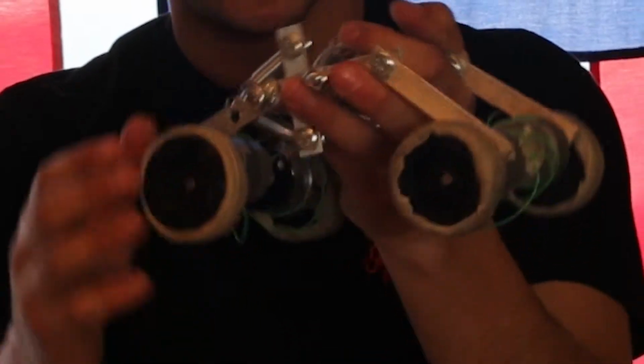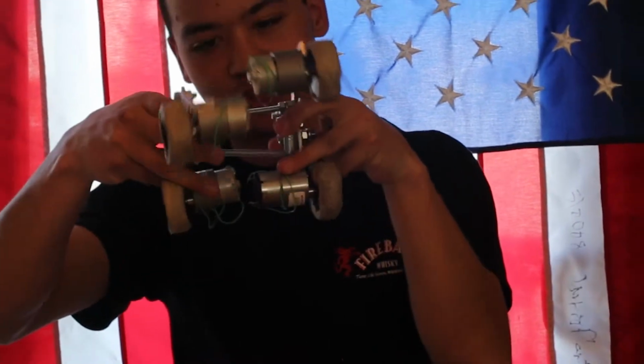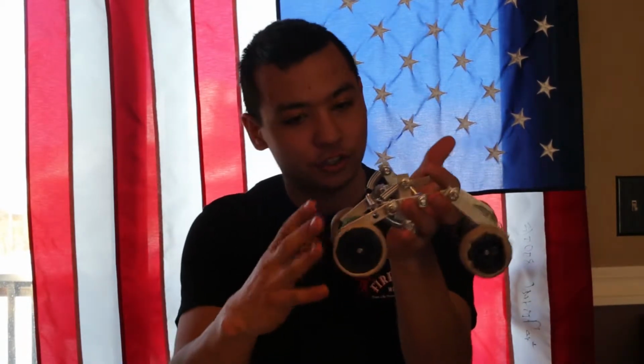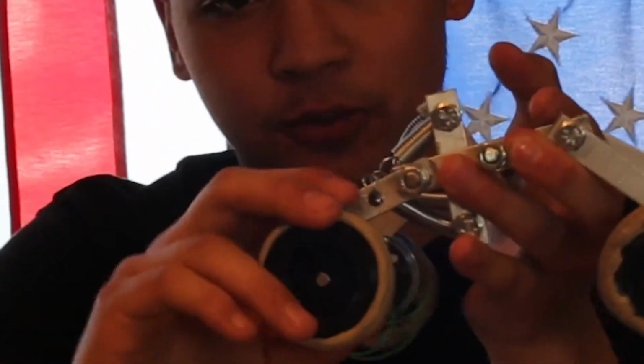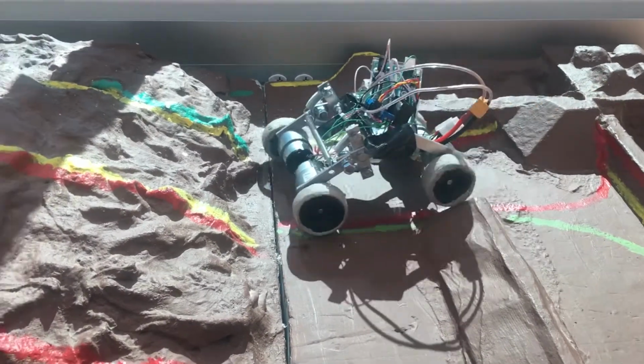And the magic with this design is that it's very independent moving. So everything kind of can move separately of each other as it goes over terrain. A big design challenge that we had was, how can we keep the whole thing from imploding on itself? So what we did is that we enforced springs, 5 springs total. 1 runs straight across. It keeps them to stay close together. And then these 2 right here, we thought of it as that it returns these to a home position. So if this goes too far forward, that spring will pull it back, and the same in the other direction. So when this crawls over hills, those front arms can kind of actuate up and down, and they won't fall in on the car.